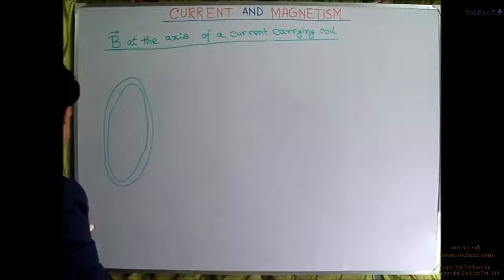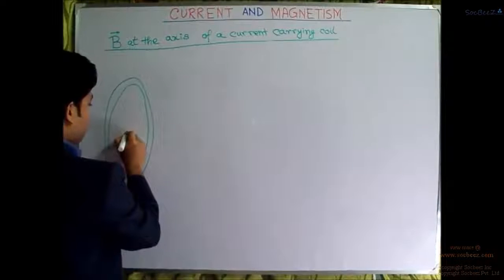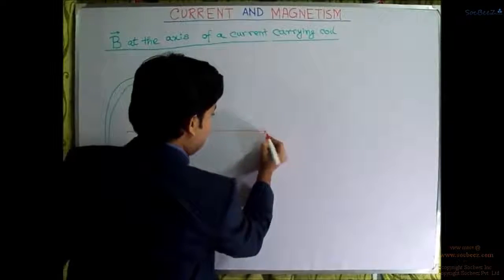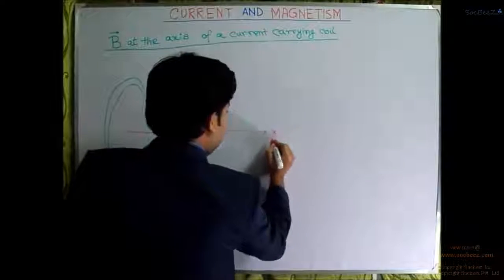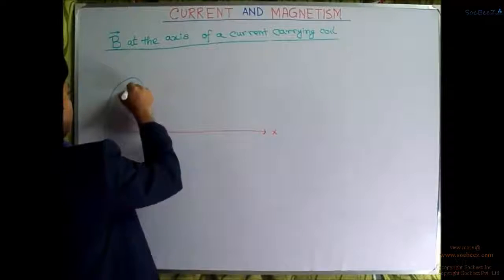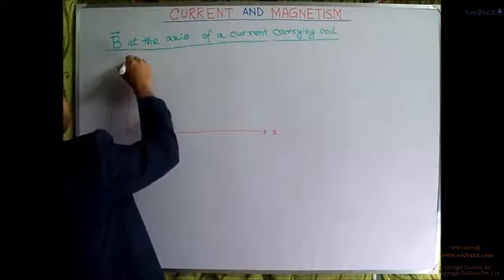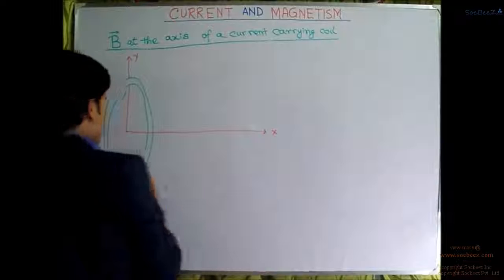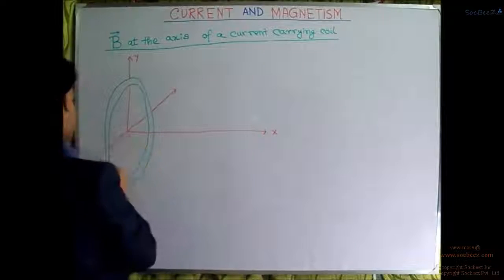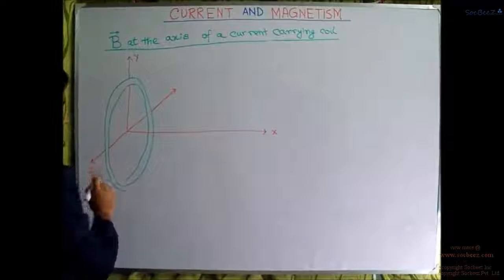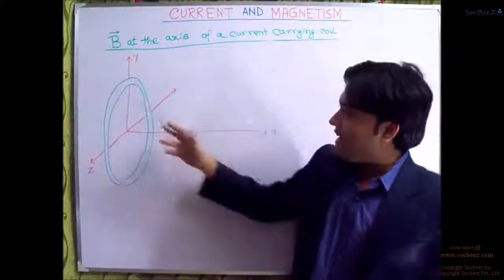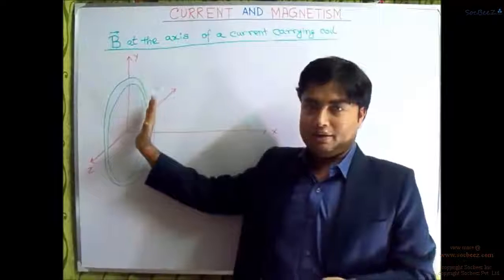And now let us check that over here, this is the center, so the axis will be somewhat like this. Let us check that this axis is in the X direction, right? And likewise, if we check this one over here, then we shall find this as the Y direction, and likewise this is the Z direction. So observe carefully, this is a current carrying conductor, right? And it is kept in the YZ plane, right?